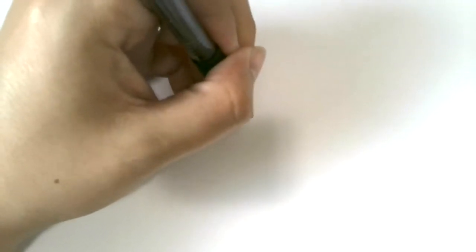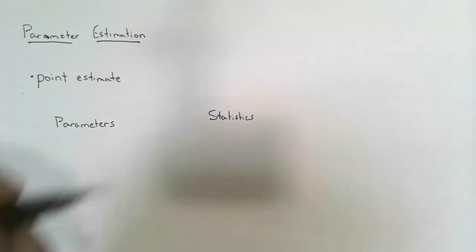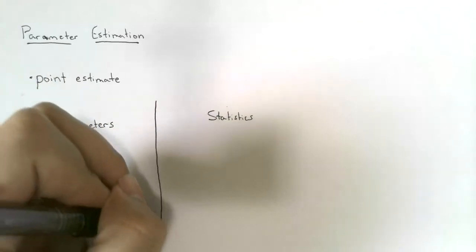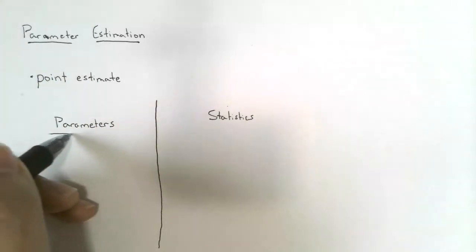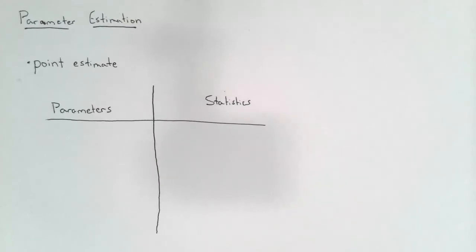and statistics, roll credits, right? So the difference between parameters and statistics is that parameters are going to depend on one or more random variables, but statistics are going to depend on random variables that are functions of other random variables. It's a bit of a mouthful there, so I'll explain it in just a second. So for now, let's look at what we are classifying as a parameter and what we are classifying as a statistic.